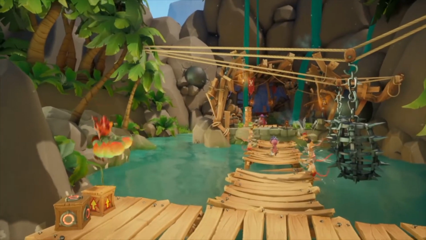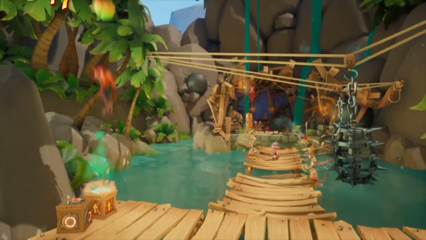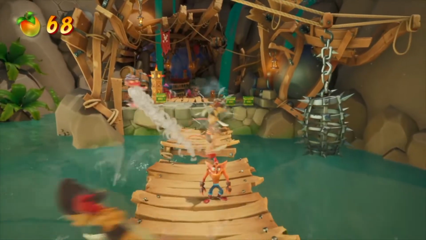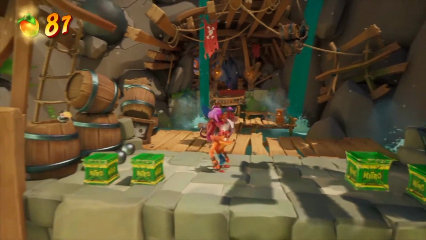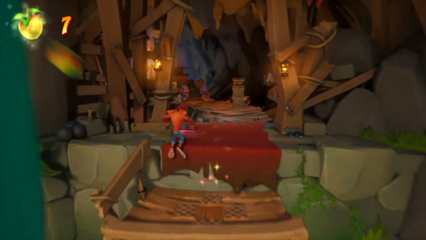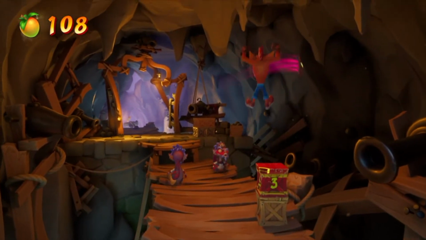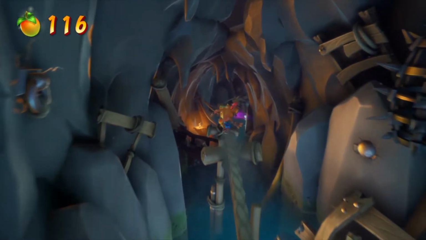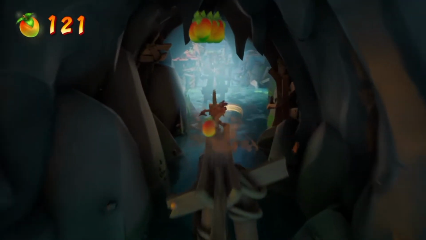Watch, these guys really are geniuses. So watch, there's a crate up there. Look at that. They hid crates all over, and I really do like that. There we go. Oh, that was close. There's the Aku Aku. Got him. Checkpoint. Oh, look at this, there's also rail grinding now, and they did a really good job with this.